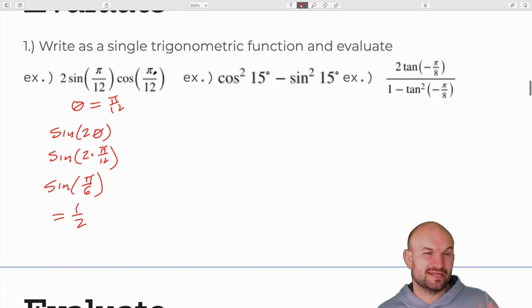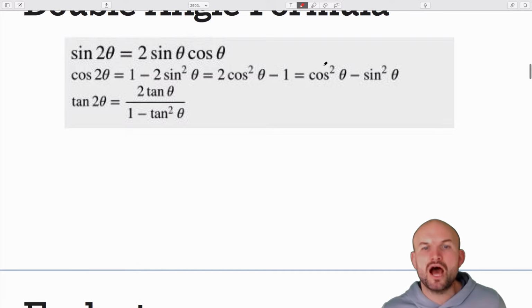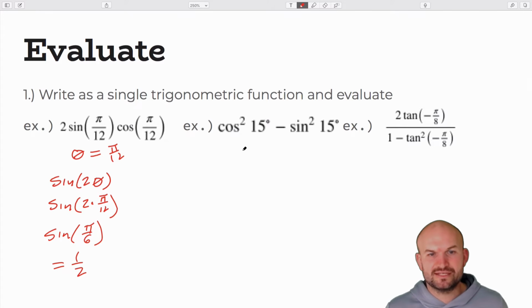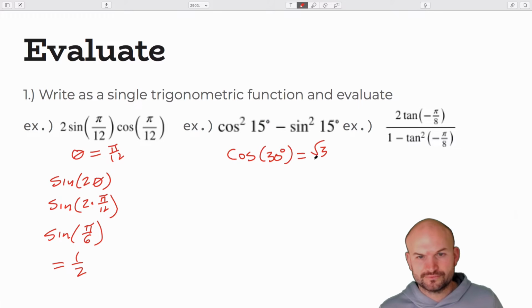So really what we're doing is we're taking these angles and just multiplying them by 2. So now in the next formula, we recognize this to be cosine squared minus sine squared. And hopefully, looking up top at your answers, you say, oh, that's that right there. That's the cosine. So if that's theta, we want to multiply by 2 to get the formula. So if we have 15 degrees, I can just write this now as cosine of 30 degrees, right? You're basically just going to take this angle and multiply by 2. Well, cosine of 30 degrees, I know that. That's going to be the square root of 3 over 2.